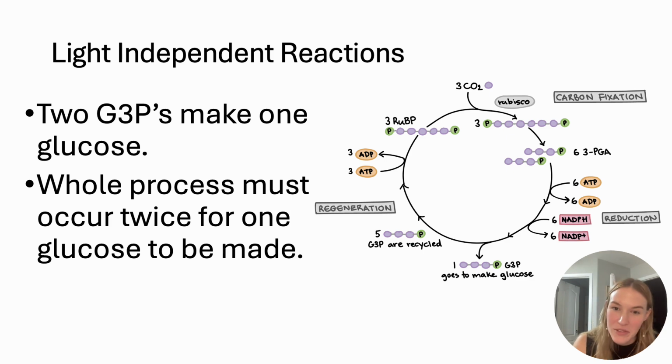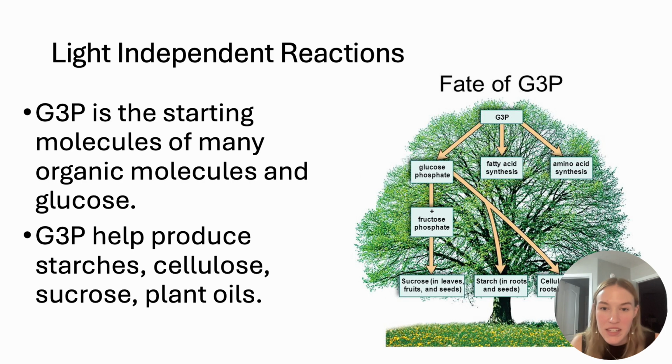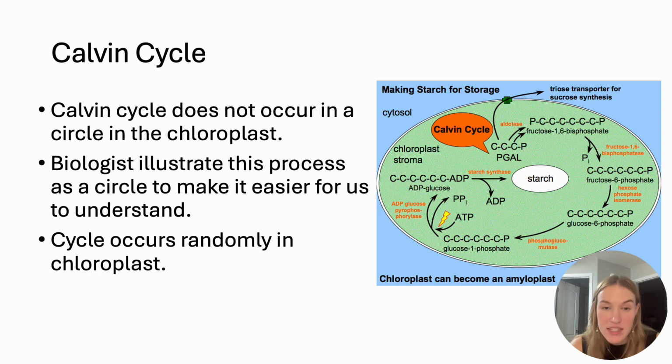Now, the Calvin cycle could stop just once and just take that G3P, because G3P is actually a really cool molecule. G3P is the starting point of lots of different molecules. It can be used to make glucose, which is what we talk about for photosynthesis, but it can also be used to make fatty acids. It could be used to make amino acids. It just depends on what the plant needs, but we just talk about it with glucose. But I do want you to understand that G3P is a very versatile molecule that can be used to make lots of different stuff. Okay, so generally that is the Calvin cycle.